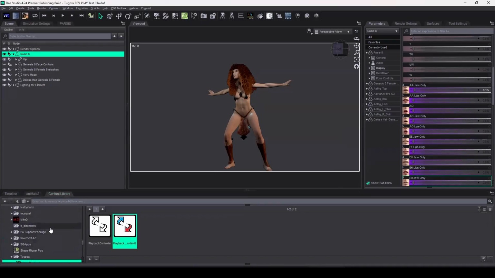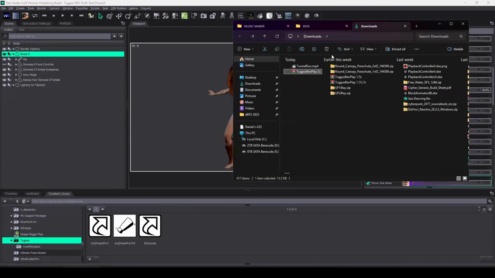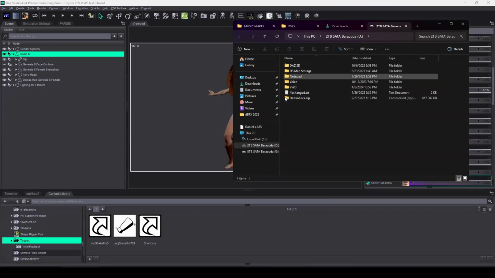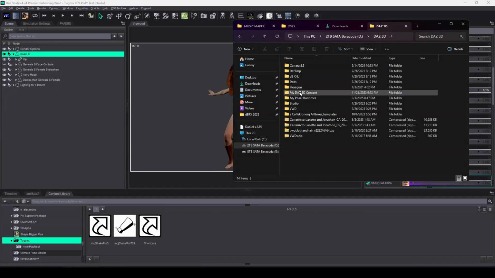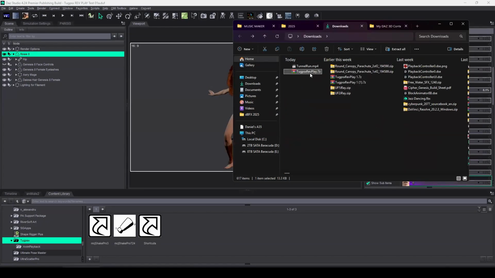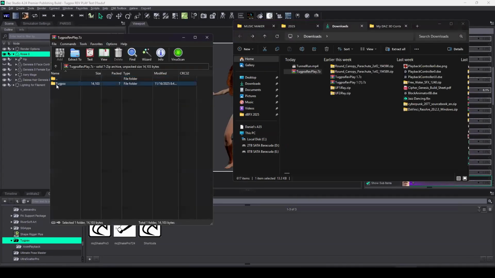Wherever you put it, you get a Tug PSX folder, and you drag that into, like, here's mine. If I open this in a new tab, this right here is my Daz3D installer content. And so I just take it and open this up. I've got the Tug PSX folder, and you can open it up and look through and stuff like that.